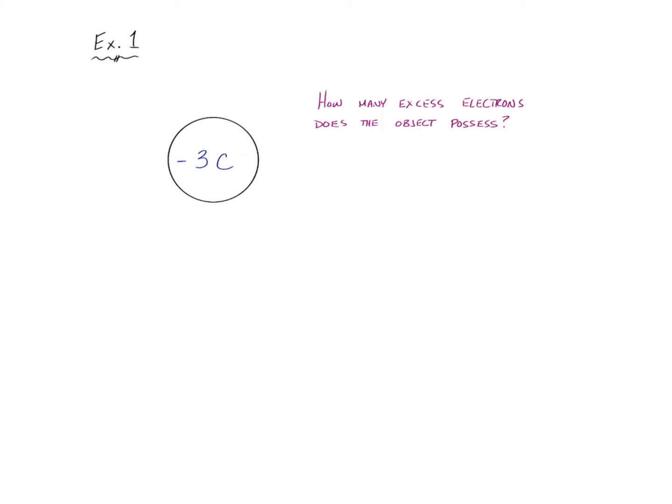So after you go through and say, okay, here's one electron, here's one proton, and their charges cancel out. Once you cancel out all those charges, you're still going to have some electrons left over, because this is a negatively charged object. We want to know how many extra electrons, on top of all the ones that are canceling out the protons, so to say, I have that make this object have a charge of -3.